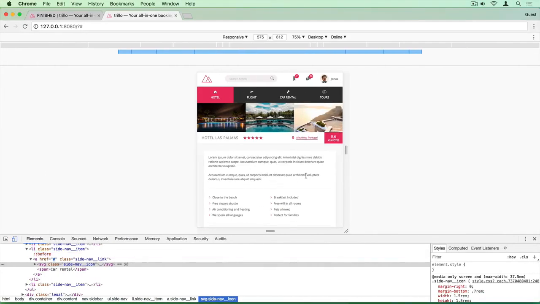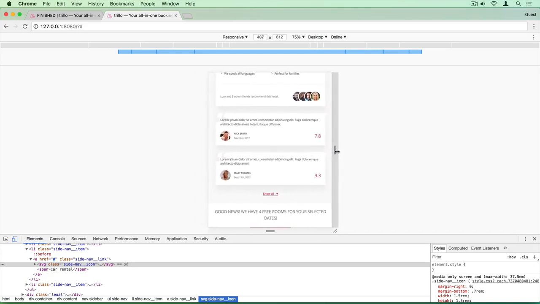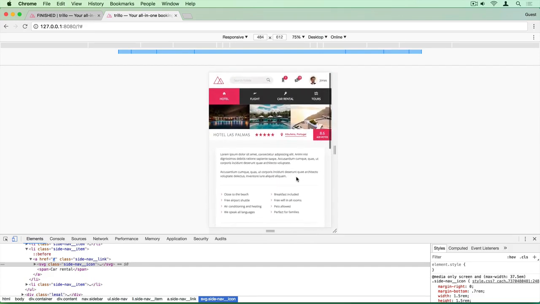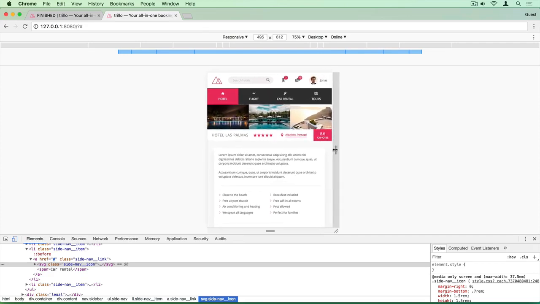And okay, so I think that looks a lot more natural right now, especially compared with this lower part that we have here. So let's take a look at this, decrease maybe the width a little bit, and I think that it looks pretty good still. Well, maybe except here in the top, so here in the header, that starts looking a bit too cramped, right? Now we could of course leave it like this, but there's something else that I want to show you.